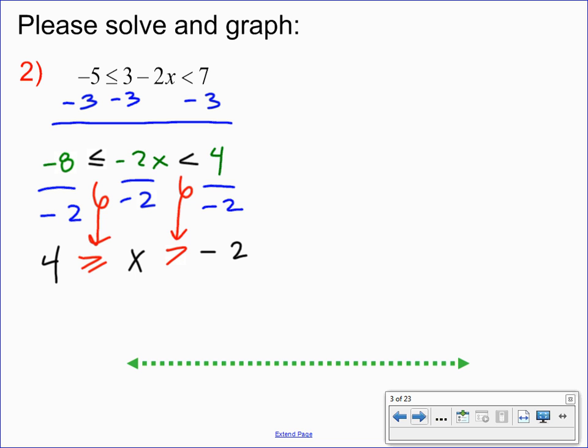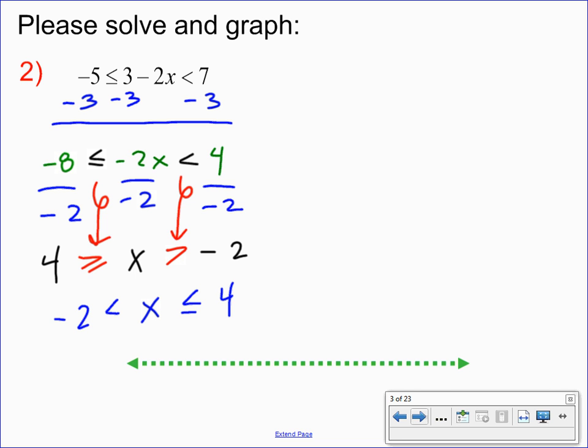we're good to go. If we reorder our inequality so that we have the leftmost side of my window written first, then we're following good mathematics. We always want to make sure the leftmost side of my solution set is all the way over on the left-hand side. So this becomes negative 2 is less than my solutions x, which are less than or equal to 4 in a final reorder, and now I'm ready to make the graph.